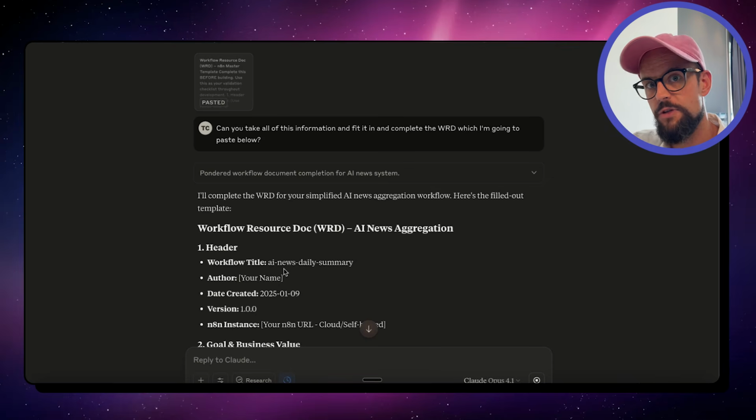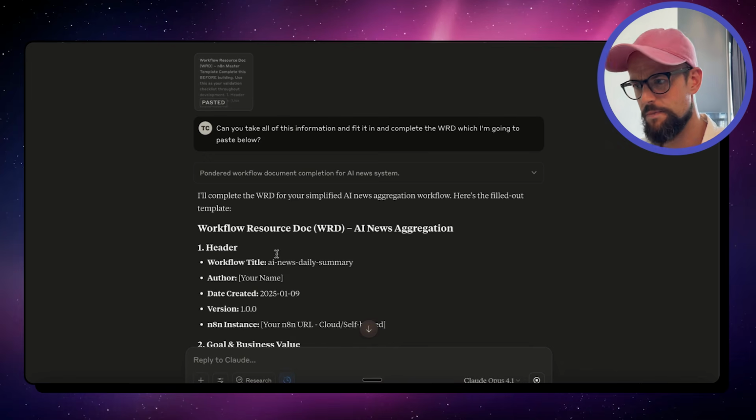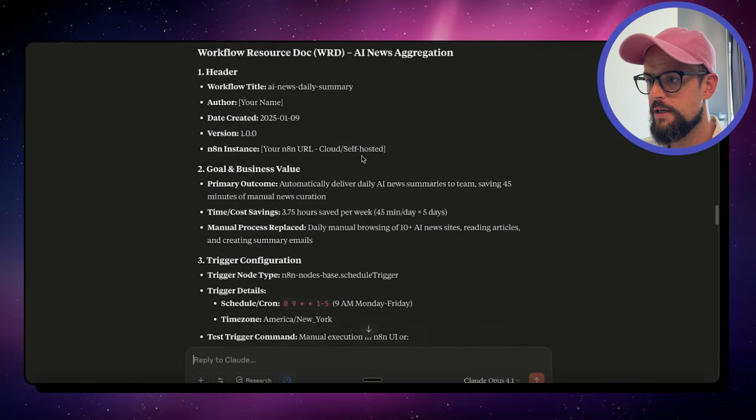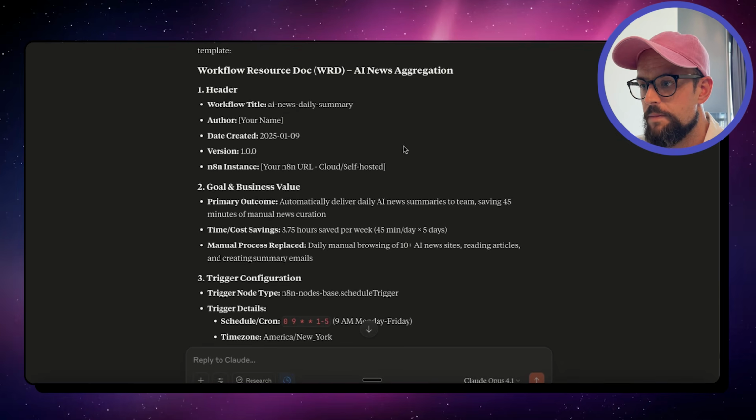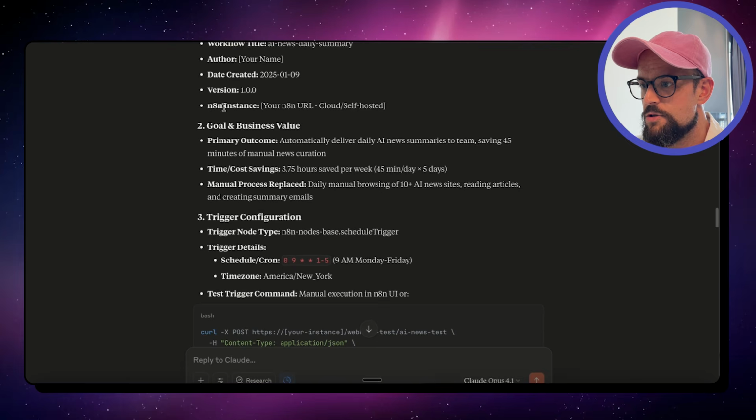The issue I find with this process is it gives us code nodes for almost everything, which I try and avoid where possible. So we may have to swap some nodes out, but we'll get into that in just a second. Okay, so as I'm scrolling through here and just reading what we've got, very important. I know because it's AI generated, we think it's just going to be fine, but we actually want to read through it. And you see it's not mentioned the author. It's not super necessary.